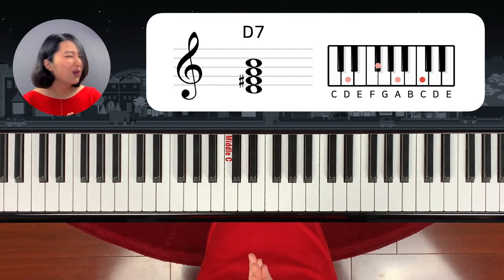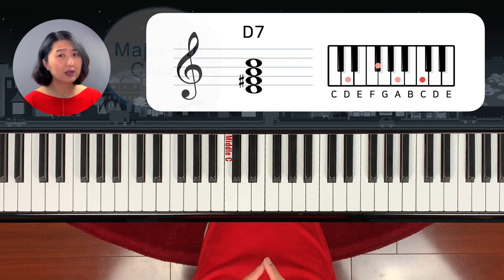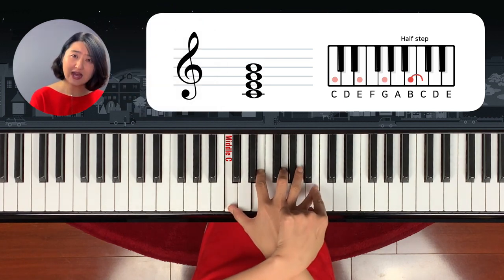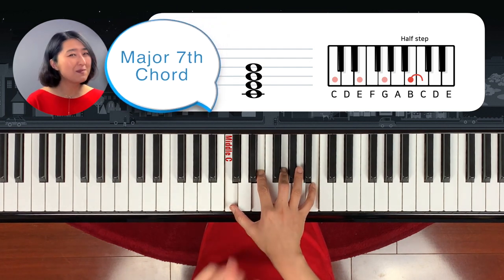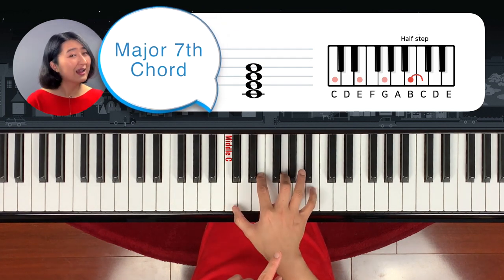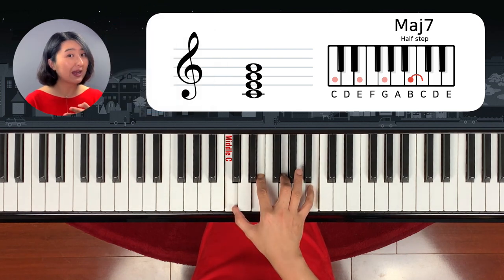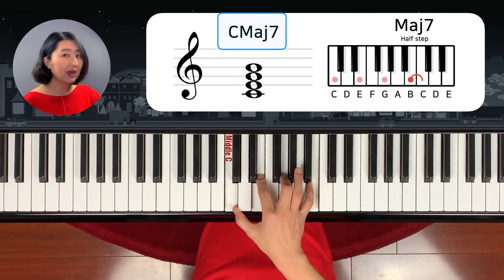Now, there is another 7th chord, which we call major 7th chord. Now, what if we just come down half step from the octave? Just like this. This is major 7th chord. Got it? So this is the C major 7th chord. How do we write it? We write C, M capital letter, and 7.